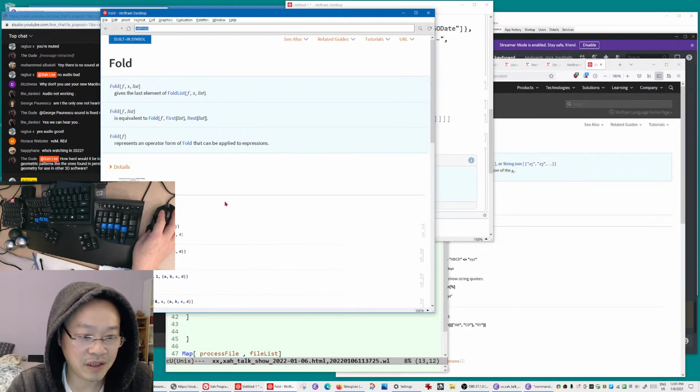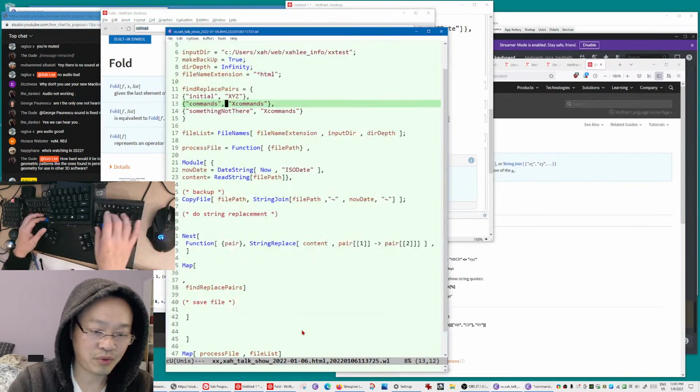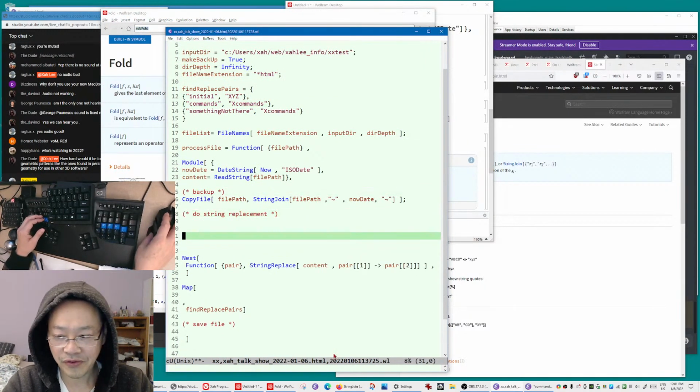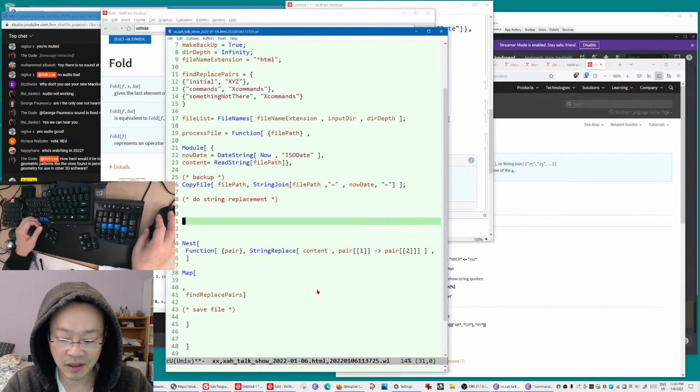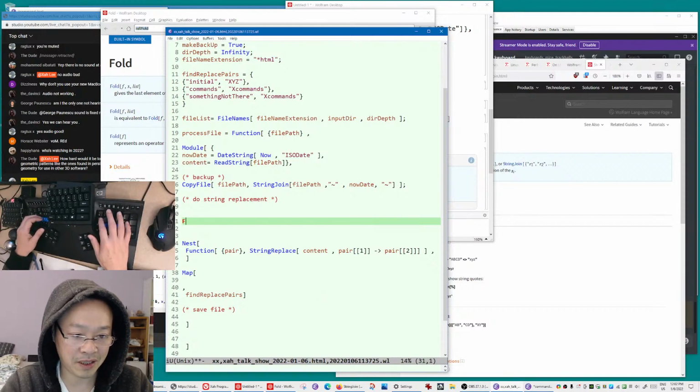fold. Okay, fold is what we want. That's right, fold is what we want. Okay, fold. Now fold in JavaScript, for example, it's called reduce. In JavaScript, in Python, it's called reduce. You are familiar with that. Okay, let's write fold.